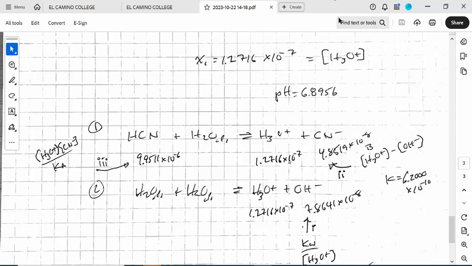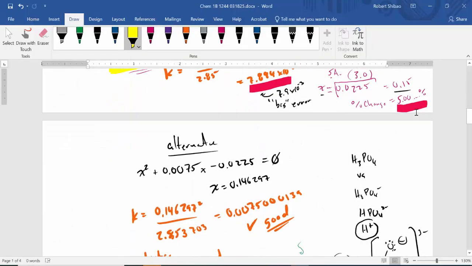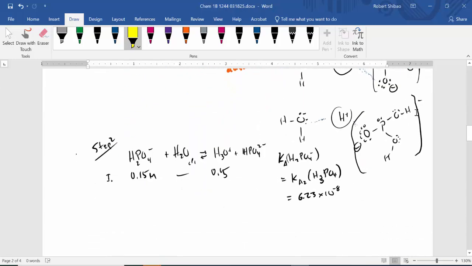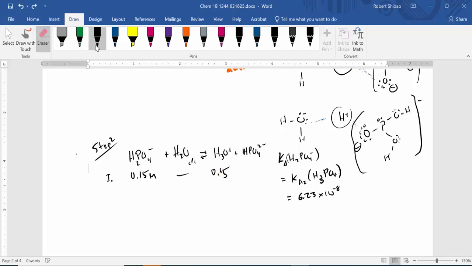The book doesn't completely work it out. It just gives you hints on how to work it out. But what we want to do is we want to avoid having to do simultaneous. Because if we have to do simultaneous, that's going to be a problem. So what we're going to do here is we're going to take a look at this and see if we have to do simultaneous or not. And so this is going to be 0.15, this is going to be 0 molar here. So we carry down the common ions here.